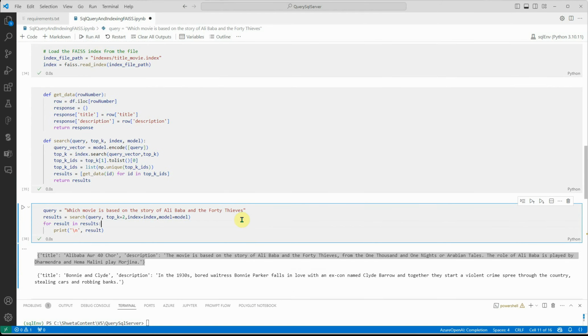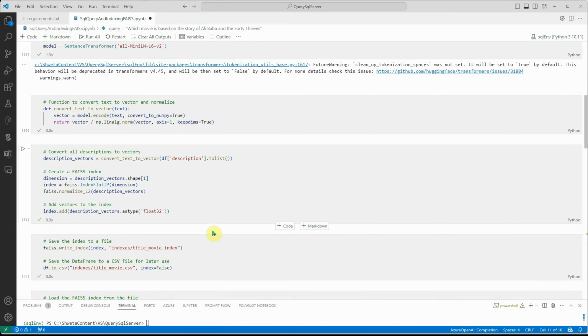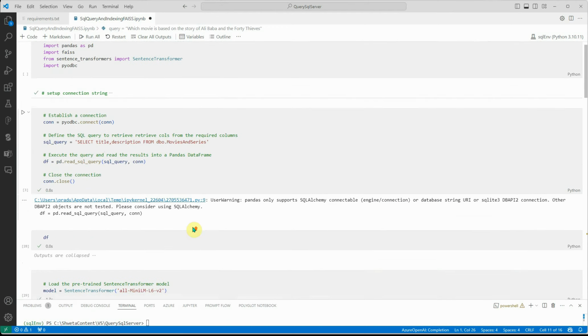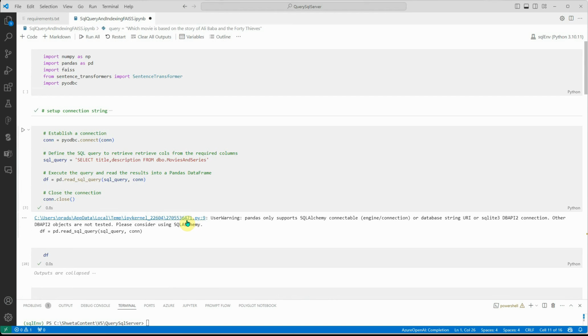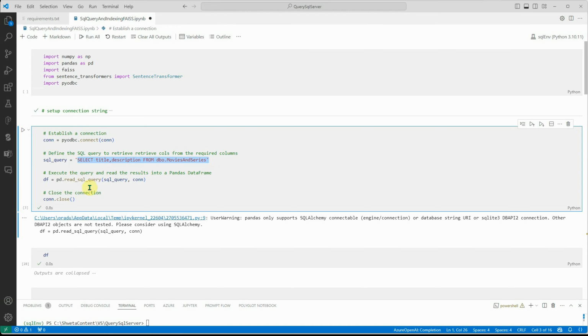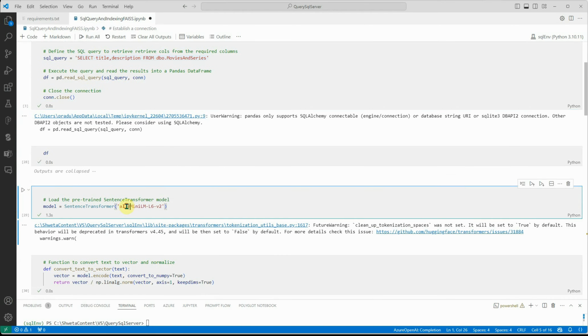If I reiterate what we have done so far and the benefits of this approach: the first benefit is that if your data is stored in SQL Server, you need not query your SQL Server again and again unless your data is frequently changing. If your data is not changing frequently, then you can grab the data once and push it into the data frame, so that you can save some cost. Another thing is we are using open source models, so of course you need not pay for expensive models.